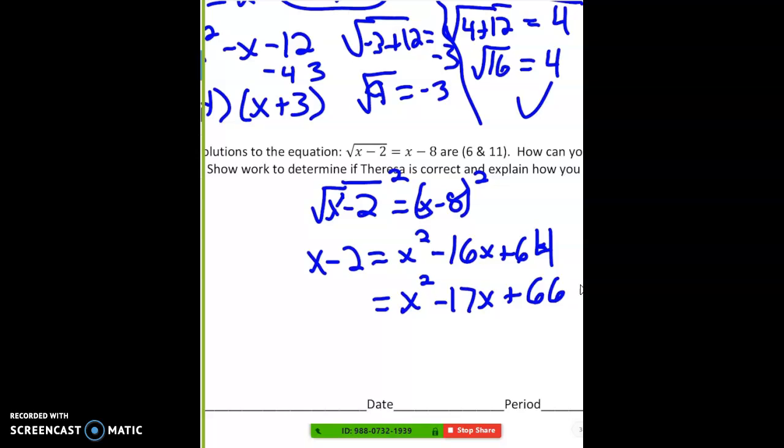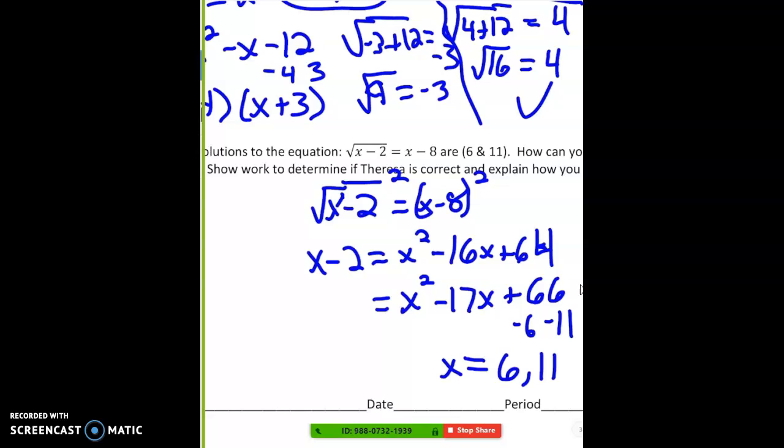Okay, and so she says 6 and 11. So remember here, I'm going to try the opposite, and I'm going to go negative 6 and negative 11, just to see if it works. Negative 6 times negative 11 is indeed positive 66. And if you add those together, you do get negative 17. So it looks like the solutions 6 and 11 are possibly correct answers.